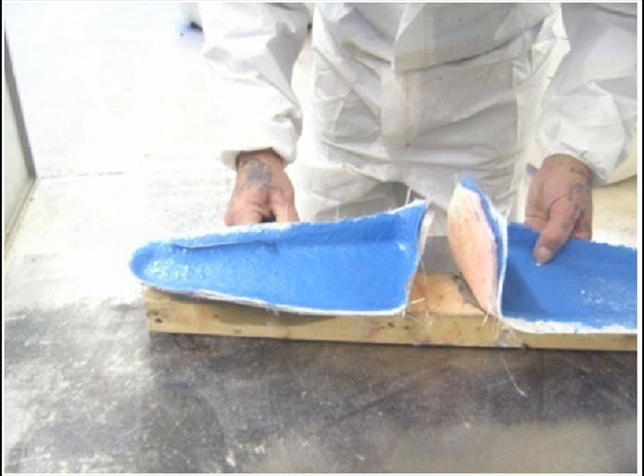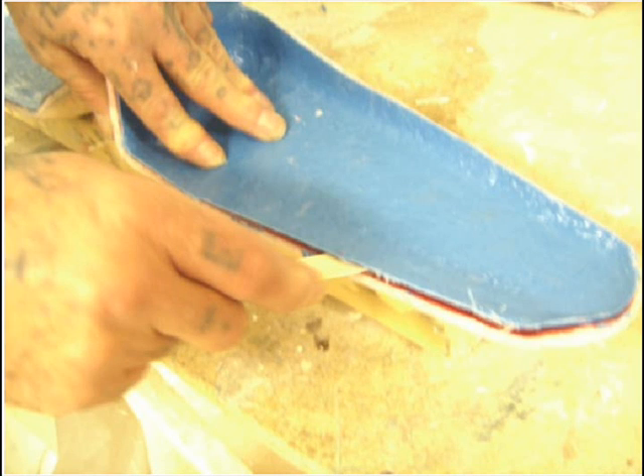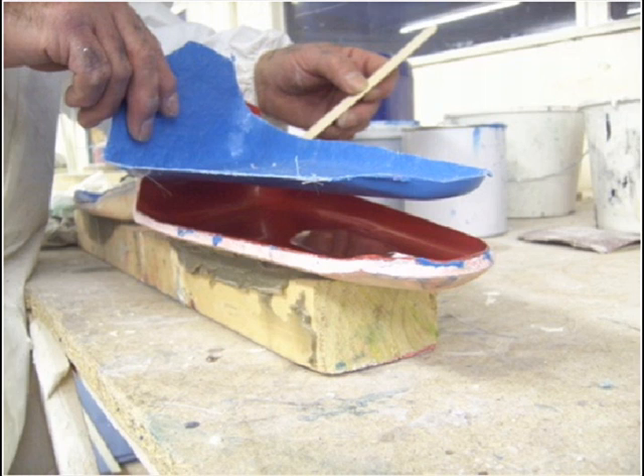Unless you have the correct trimming equipment, it is best to green trim — this is when you cut the laminate with a sharp knife such as a Stanley knife at the right time between cure. Too soft and you will ruin the laminate by detaching it from the mould; too hard and you will not be able to trim it with a Stanley knife. Keep the mould edges waxed thoroughly and be careful not to cut into them with the knife edge. After trimming, leave the panels in the mould and demould the day after. Use either a plastic wedge or something that will not damage the mould surface — in this case a wooden spatula did the job. Gently work around the edges to release the part.